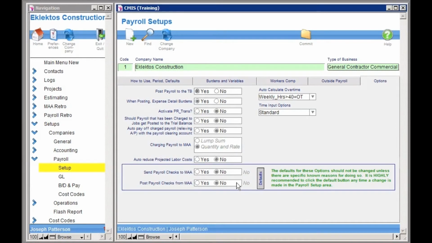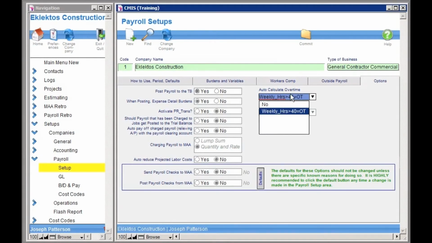So you really don't want to change this unless you're on support with us to tell you what's going to happen, or when you're in the test environment and want to experiment with payroll. You may want to play around with these settings, run payroll, and see what the effects are. But generally, once you have everything set up, your GL codes and all your setups here, you want to click the defaults button to see what actually plays out.